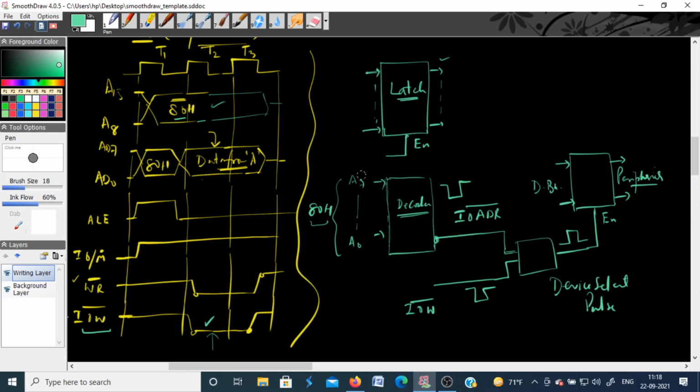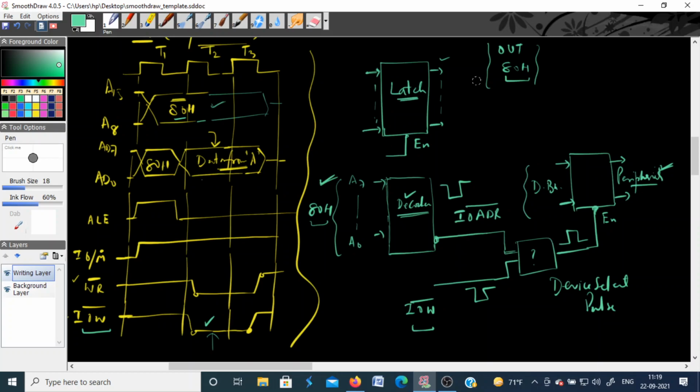So now what will happen? Suppose you have said that 80H is the address of an output port to which some LED displays are connected, and you want to send some data from the accumulator to this output port. Once the processor executes this instruction OUT 80H, in the first two machine cycles, the opcode fetch and the memory read, that is done. And in the last machine cycle, when it comes to input output write, the processor will place this address on this address bus. Now when this address is placed on the address bus, at the same time this decoder will get activated and a unique low pulse will be generated at this pin. And at the same time when the input output write signal gets activated by the processor, these two signals will be combined together using some logic circuit to generate the active high pulse, which will be used to enable this latch. And once this latch is enabled, the data which is available on the data bus will come to the output device.